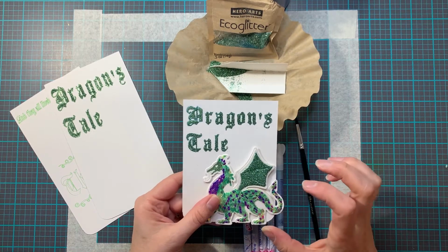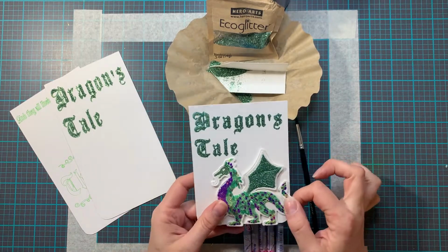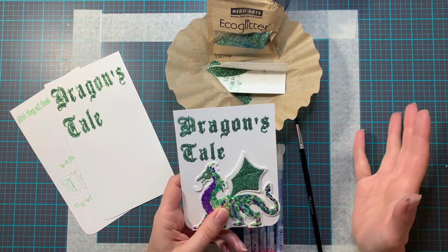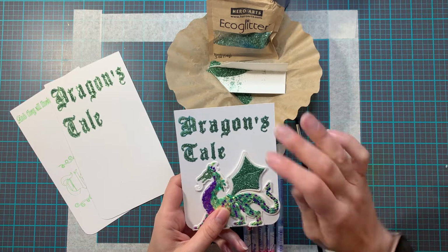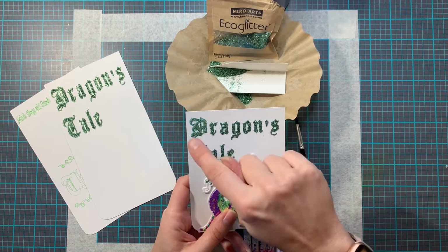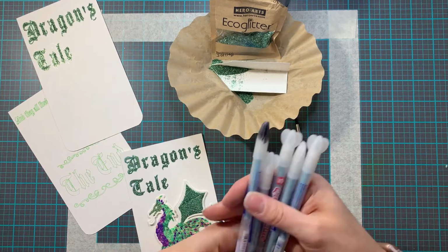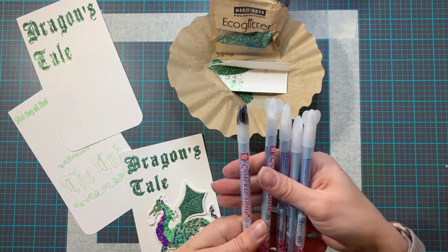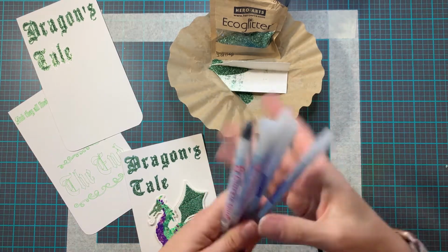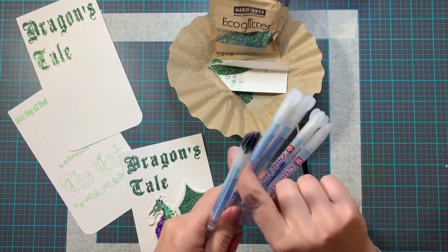Now, there are a lot of ways to add glitter to your projects, and all of them include glitter and some kind of adhesive: double-sided tape, spray glue, regular glue, and so on. The options are endless. But how do you add glitter to small and intricate images? For such a task, you will need glue pens. The ones that I use all the time, and will be using in today's video, are Quickie glue pens. They're fairly inexpensive and you can buy a pack of 6 on Amazon for just a few bucks.